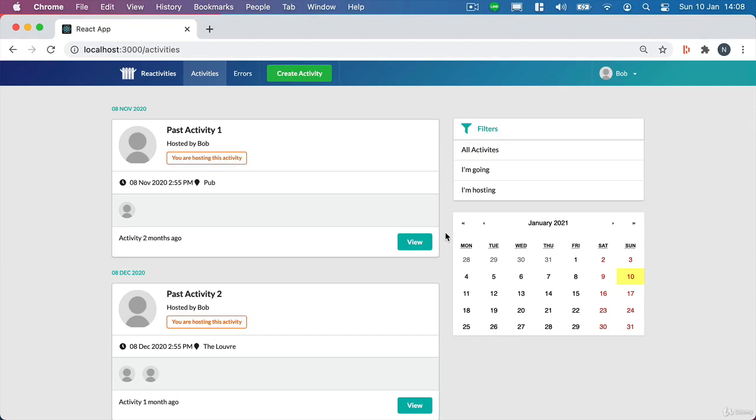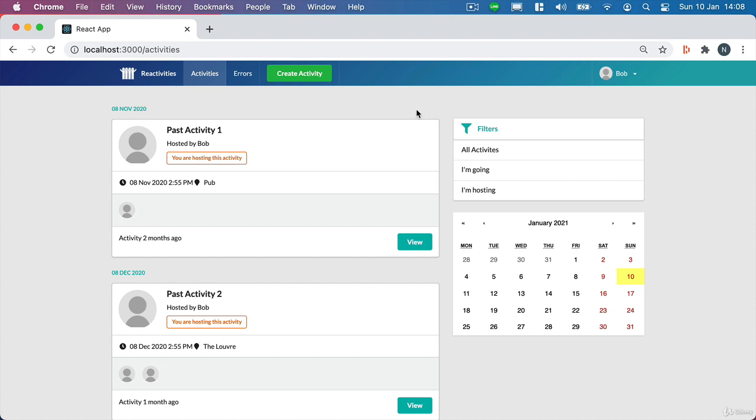Okay, what we need to do now that we've got our attendees, when we create an activity, is make sure we add the attendee to that activity when we create it. I know our server is going to take care of this on the back end automatically for us, but because we're not returning the activity from the server, we're going to take care of the actions on the client side so that we replicate on the client what we are doing on the server when we create an activity.